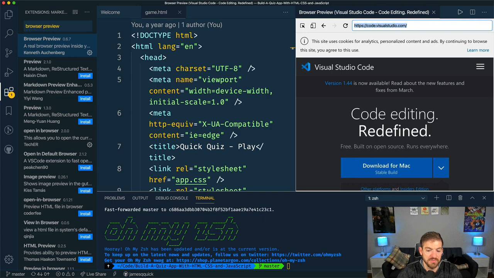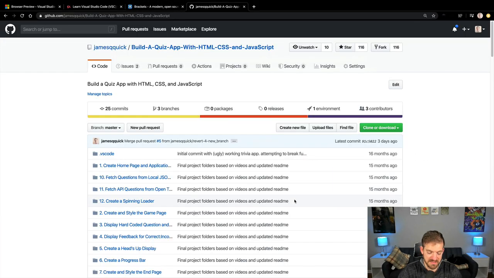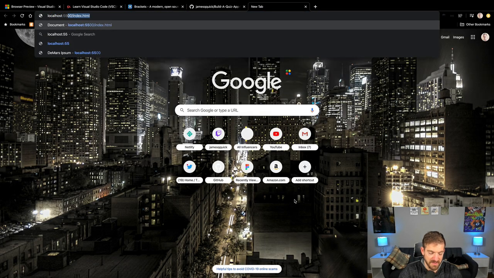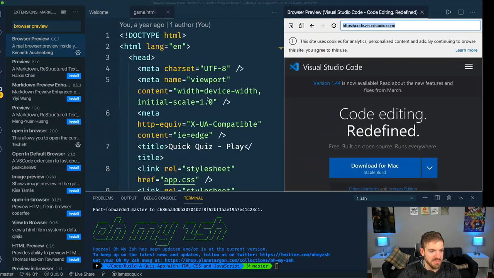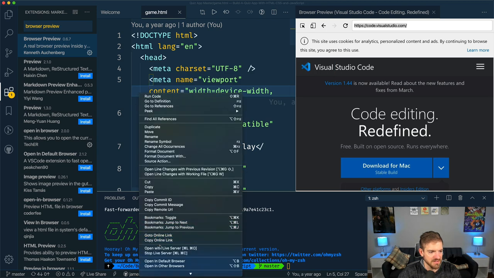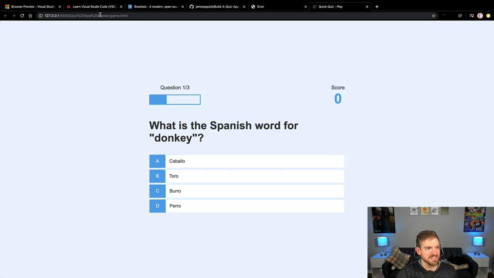But what I want to do is, if I look down here, I've got the live server extension. Let me open up localhost. That live server extension is maybe not serving. Let's see. Let me restart and have it just open it up. I think it's just a nested path here. Let's go open with live server. And this thing should now open up. Yeah, it's just in that specific folder to that game page that I was in.